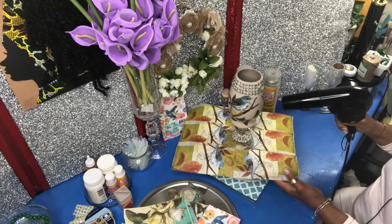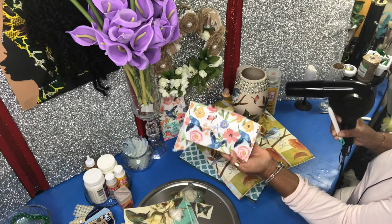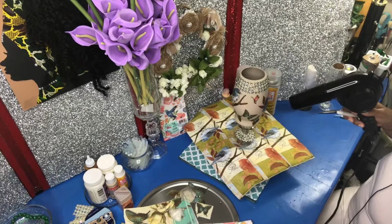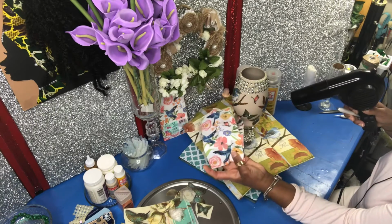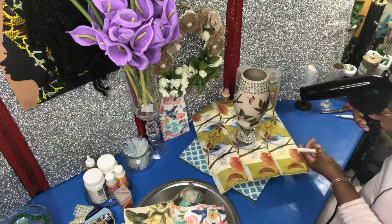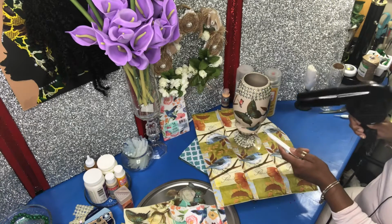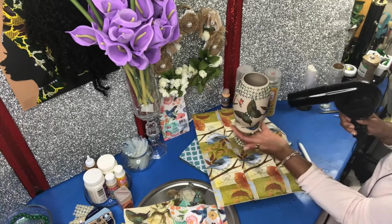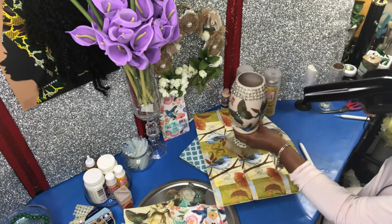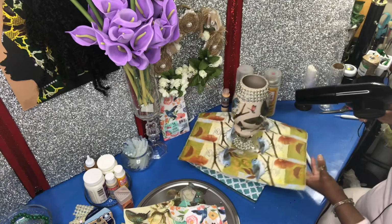And in addition to the butterflies, I used this different napkin, which is here, with this butterfly here, and I took one of these birds and placed it on the glass. So that's the first butterfly, and here's the other one. Can you see that? That's the other butterfly, which is right here, just to give it a little bit more color, to bring it out a little bit more. And guys, I think it came out okay. I really like it. What do you guys think?